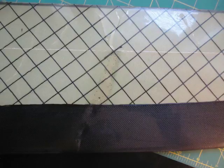Here's the picture of the repaired wing. Basically I just pushed the fiberglass and the carbon fiber back down into place, poked a bunch of holes in it with a straight pin, mixed up some epoxy finishing resin, and sort of squeegeed it in through the holes. And the hardest part really was the tail boom.